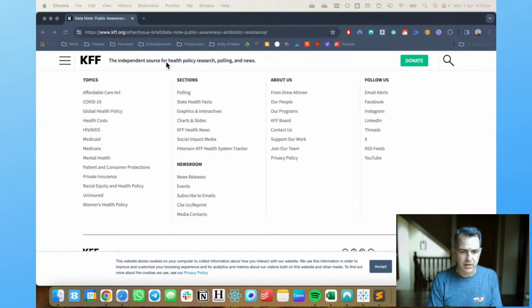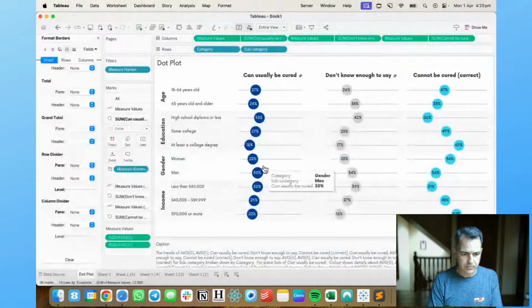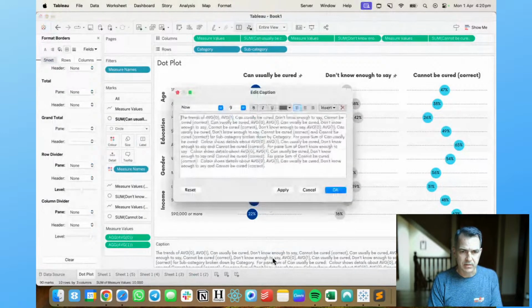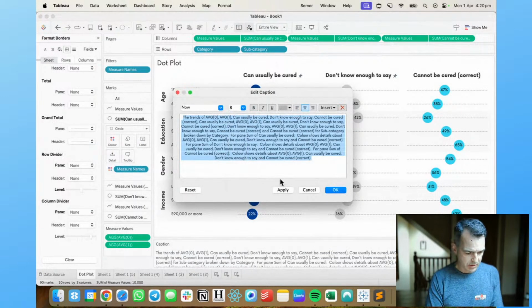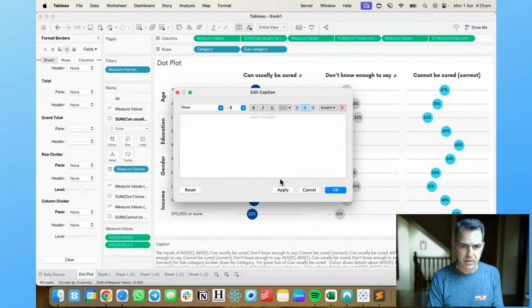Okay, so if I go back over to Tableau and I double click on my axis, I'm going to reduce all that, maybe make it a light gray and 8 point. So I'll say data source is KFF. Is it KFF?